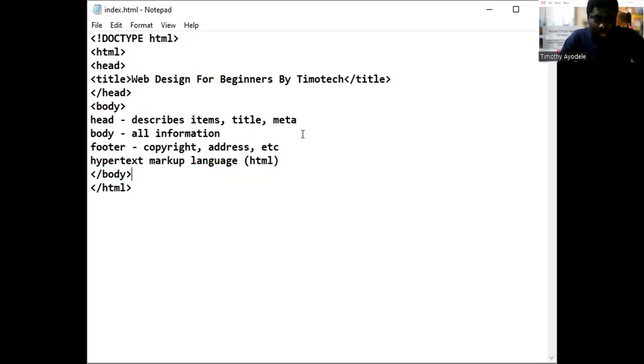As I explained before, all these things you are looking at, we call them tags, T-A-G. Anytime you open a tag, you must close it. For example, this body is open like this. When you want to close it, you will have /body. When you open your HTML here, when you want to close it, you do /HTML. When you open your head here, you close the head by using /head. The same thing for title.